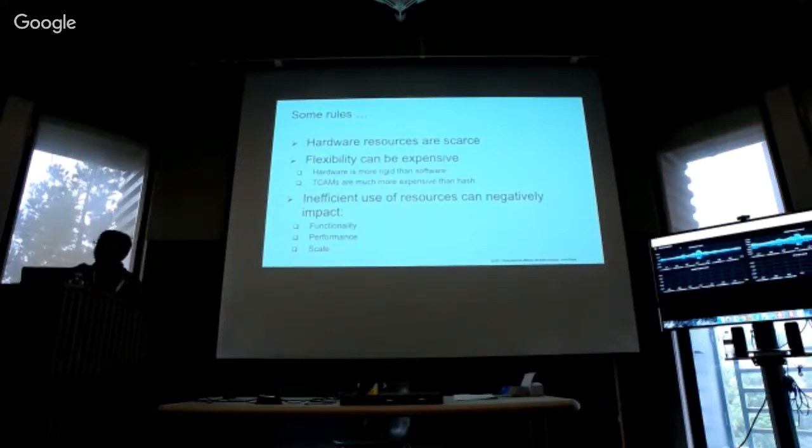These decisions are relatively easy when you have a fixed function pipeline. Say, oh, I need to do this over here. By the way, that match action stage pipeline I defined is exactly what a traditional pipeline looked like in an ASIC 10 years ago, except that they weren't very flexible. Today, we build them a lot more flexibly. But in a non-flexible one, you can put resources exactly where you want them. Oh, I want to put an L2 table over here and an L3 table over here and an ACL table. And it's completely fixed function. And you can make it happen very efficiently, but in a very rigid manner.